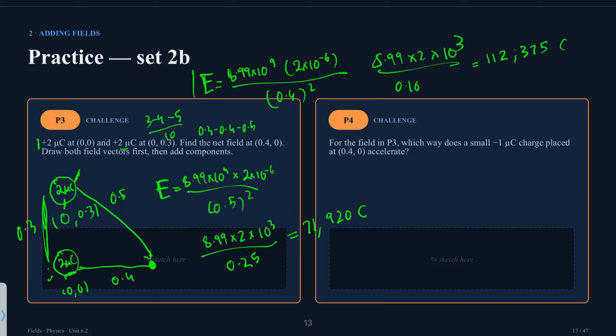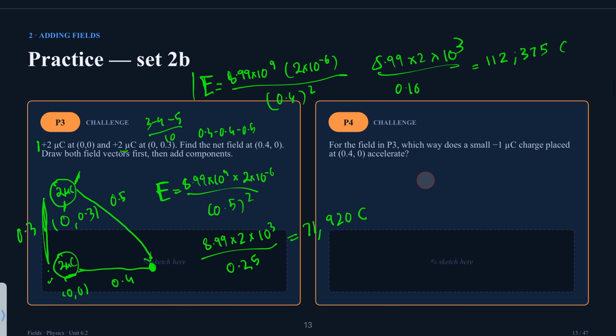So if I was to just show you what this looks like, actually let me draw this over here. The midpoint is over here, right? And since these are both protons, they're both going to have outward arrows. So this one's going to have an outward arrow here, the top one. This one is also going to have an outward arrow. Okay? And that means that they're both pushing rightward, which is a good sign. But one of them is also pushing downward.